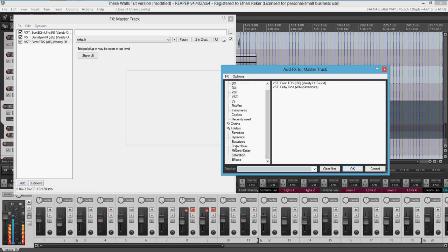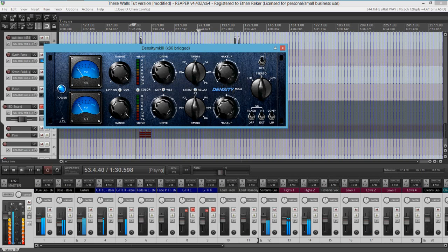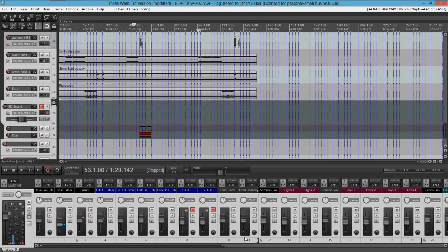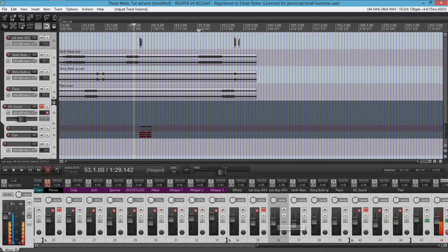Okay, I'm going to go ahead and throw another compressor on after this. The idea is that you compress everything in stages, so that way it's not all one compressor doing all the work, and it's a lot less noticeable this way. Man, that sub is still way too loud. It's been forever since I've actually listened to this mix.